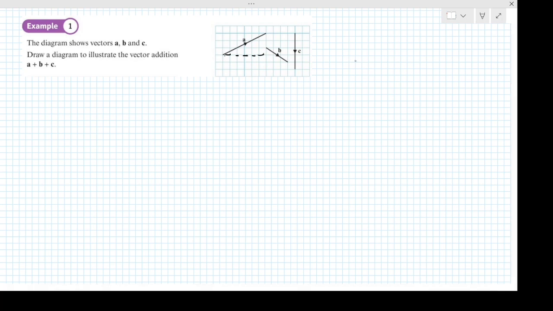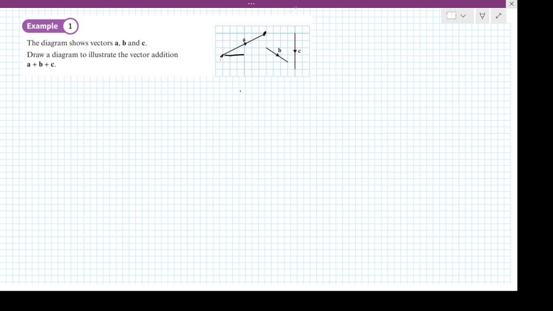We can consider the direction as changing X and changing Y, just like the gradient, right? So how many squares across? We start here and end there. So we go 1, 2, 3, 4, 5, 6 across, and then 1, 2, 3 up.